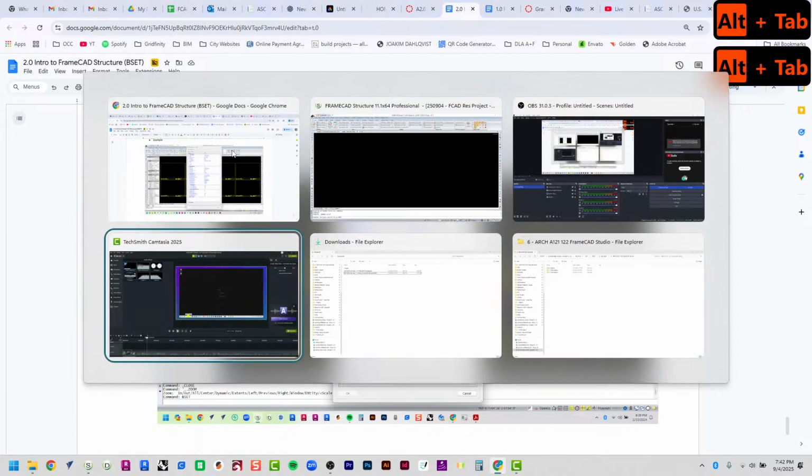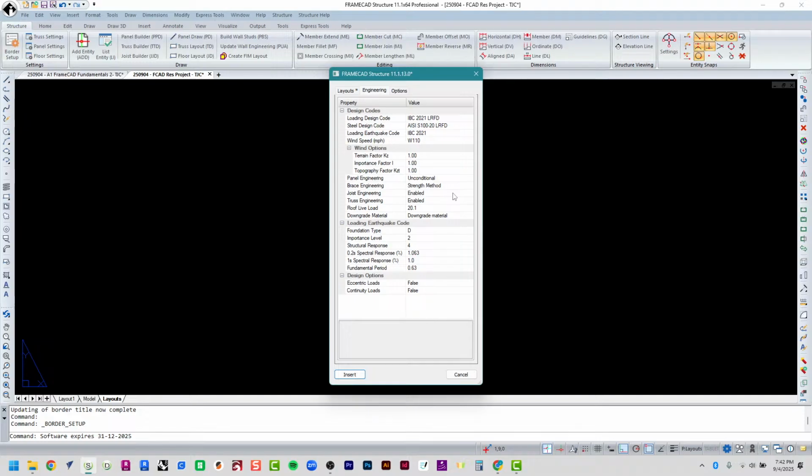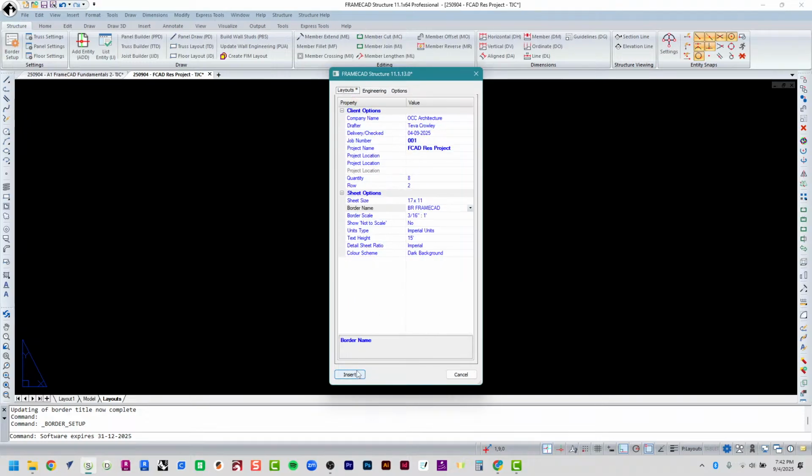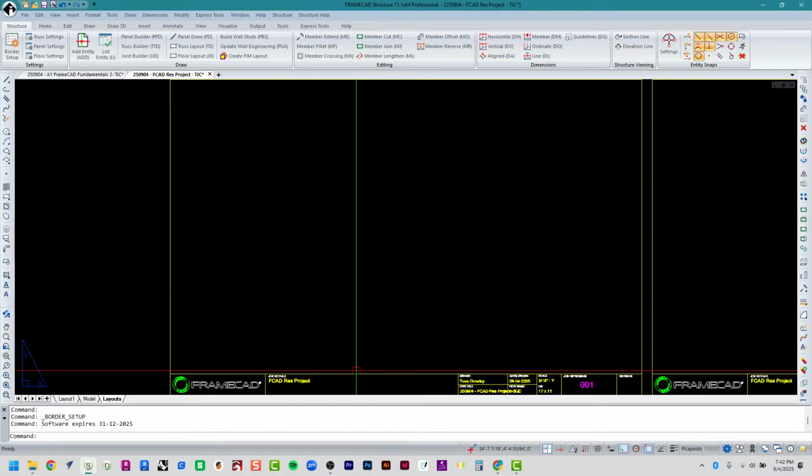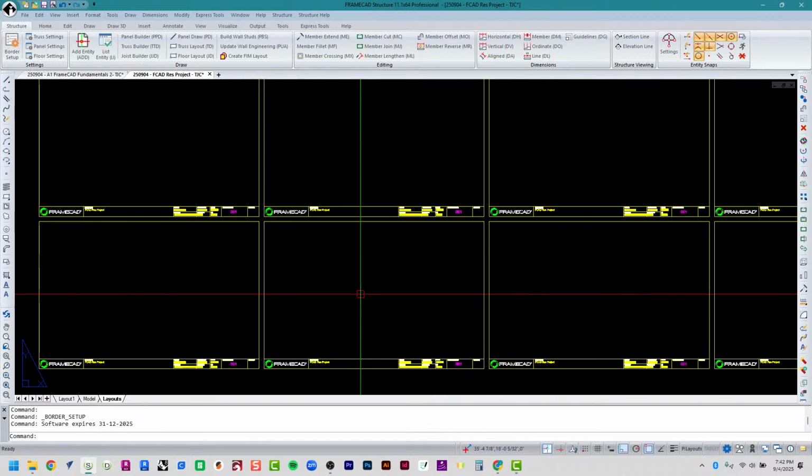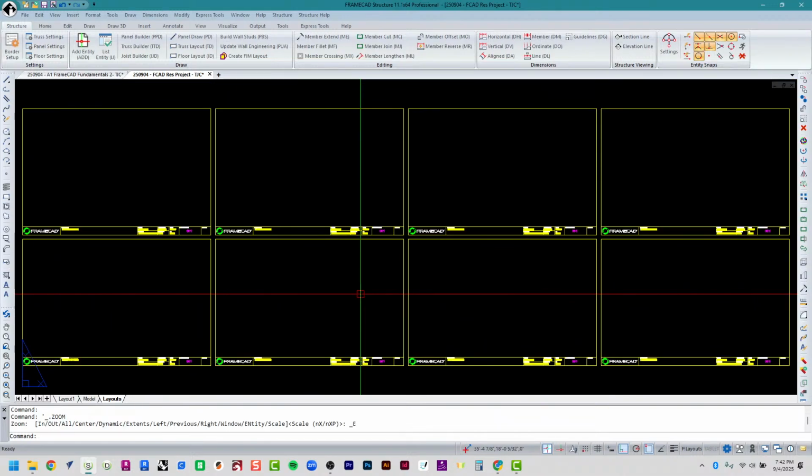I think that's basically it. So, actually, let me hit insert. I got all my settings dialed in. I want a quantity of 8. I'm going to hit insert. And these are my borders. This is what I was talking about with borders. If you double click on your middle wheel button, it'll zoom you out to the fullest extent to show you everything in this modeling environment.